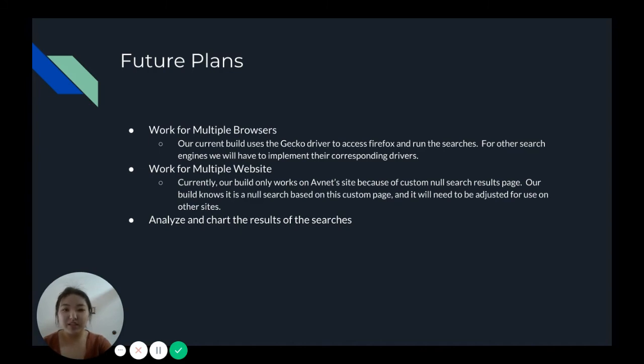Our current project only works for Avnet's site because of the custom null search result page. Our build knows it is a null search based on this page, and it will need to be adjusted for use on other websites. And then we need to analyze and chart the results of the searches.